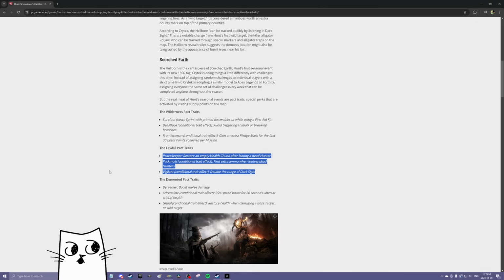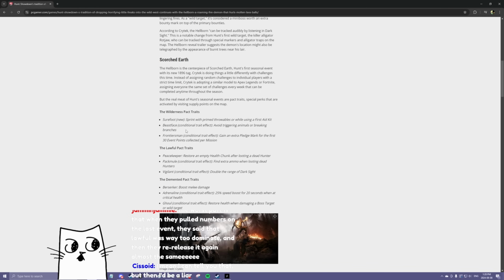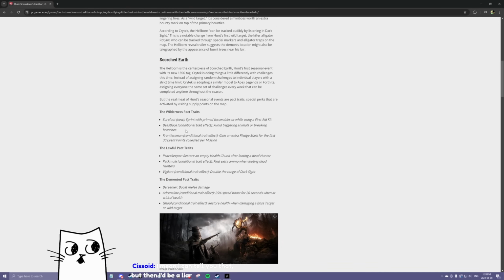I don't know. This just doesn't feel good. And the thing with Frontiersman here is it's an expensive trait. You're probably not grabbing that. Most people don't grab Beastface because it's a very nice new player friendly one, but realistically if you have any amount of experience and you have a silencer or something, you're good. You don't need Beastface. Right? And who in their right mind is grabbing Adrenaline? Sure, you get hit by a Sparks and you can run faster for 20 seconds. You get hit by a Sparks, you're probably either ducking behind cover or you're dead, right?